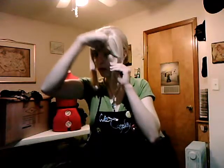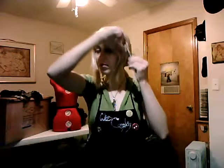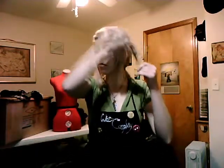The main key to doing Lightning's hair is definitely layers and layers. Instead of actually doing cuts, I'm sitting here and going through with the thinning shears, and I'm thinning it down, giving it lots of layers, while sculpting the basic shape that I need. And don't be afraid if it takes you a really long time to do a wig. Better to have it right than have to go and buy another one.